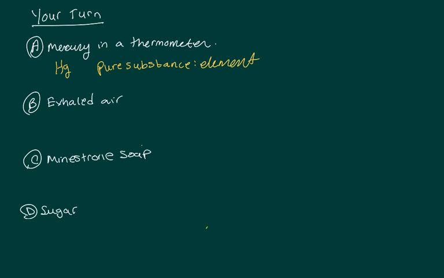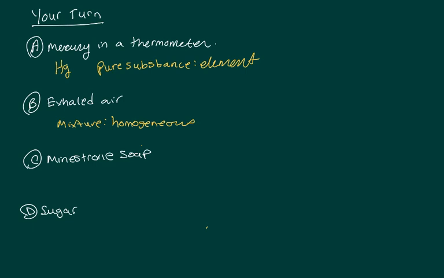Exhaled air confuses some people sometimes, because we're taught in grade school that we breathe out carbon dioxide. So you might think it's pure carbon dioxide, which is a compound. However, we don't breathe out just carbon dioxide. We breathe out water, moisture, oxygen, nitrogen. So it is really a mixture. However, it is homogeneous throughout. It is consistent. It's not like I can breathe out more carbon dioxide in one breath than the other. It's consistently the same ratio.